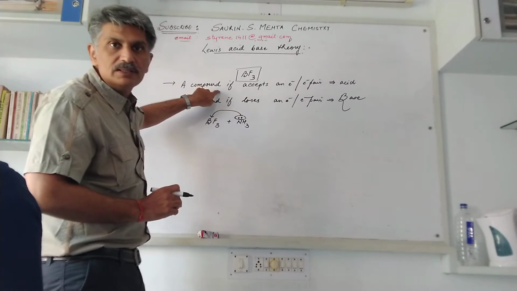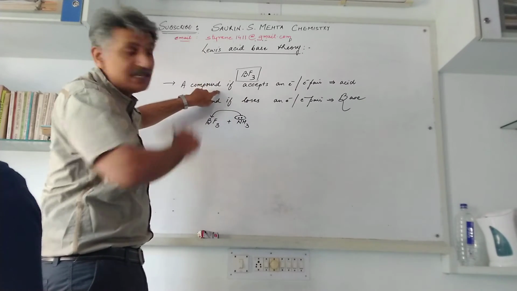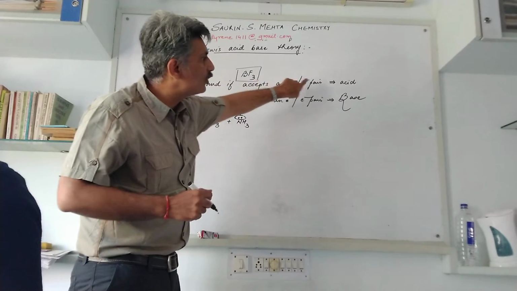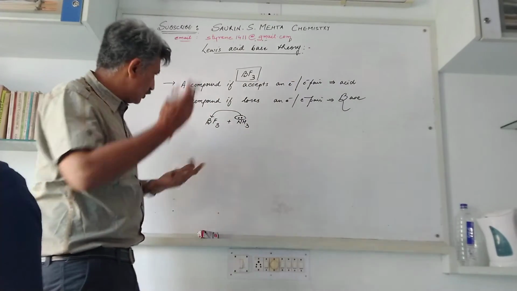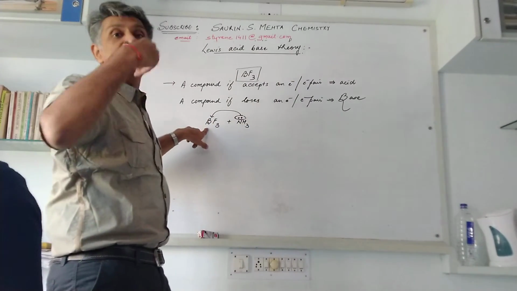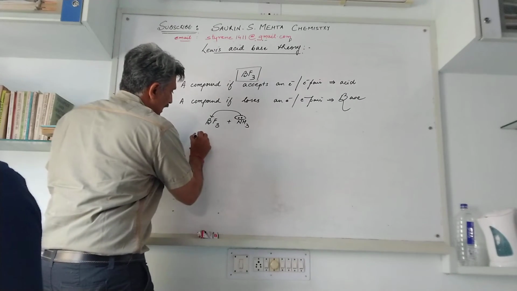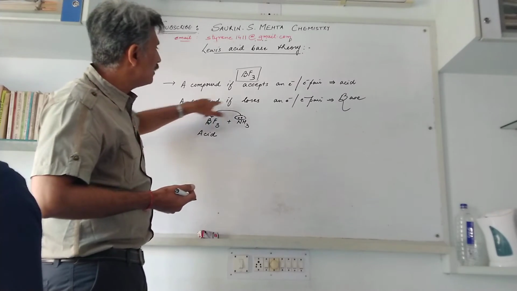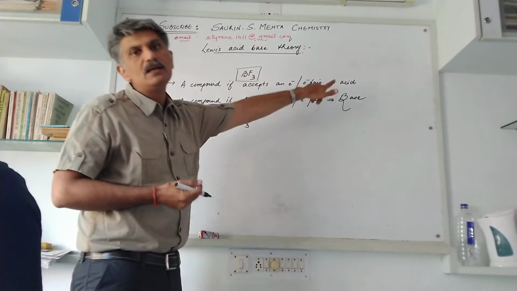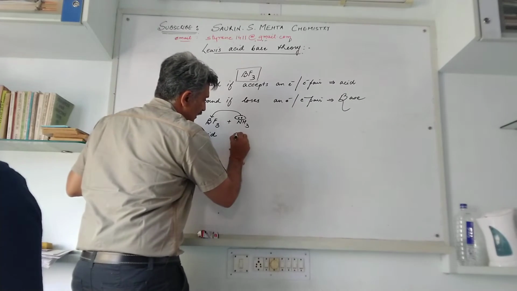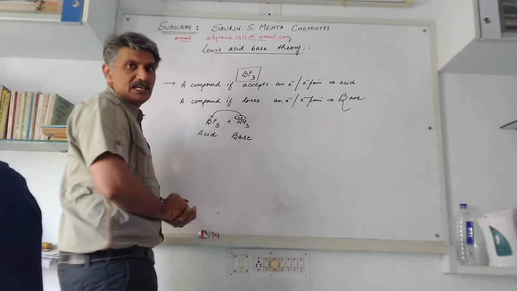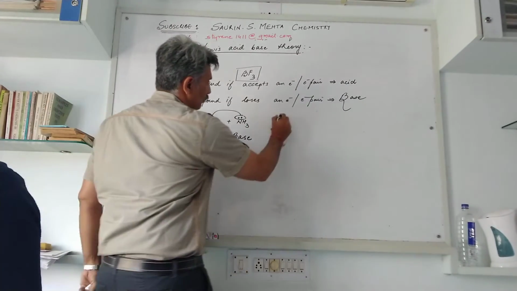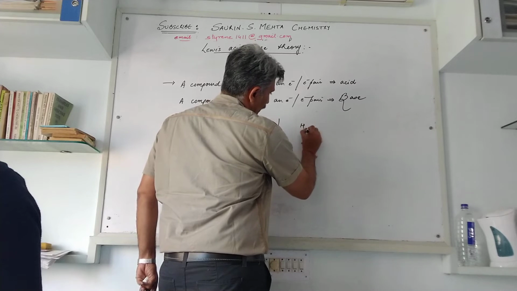Now the concept of acid in this Lewis acid-base theory states that a compound, if it accepts an electron or electron pair, then it's an acid. So here boron accepts an electron pair. So it is an acid. So here I can say that BF3 is an acid. And on the other hand, he said that a compound, if it loses an electron or electron pair, then it's a base. So I can now say easily that ammonia is a base. So you can recognize any compound you come across. Suppose I take one more example between water and ammonia.